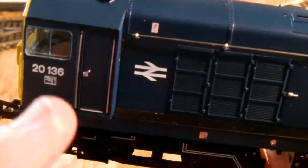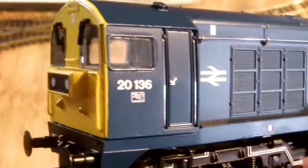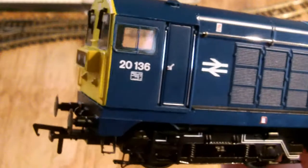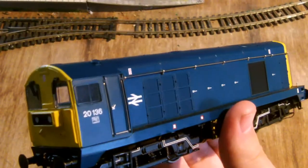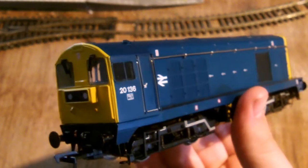We also do have doors as well. Now, they don't open, but bear in mind, Bachmann don't do this sort of thing. But they did trial the opening door thing with their Class 37s. I don't know which batch they did it in and how many Class 37s they did with opening doors. But the only one I'm aware of that had opening doors was 37419 in Intercity livery.